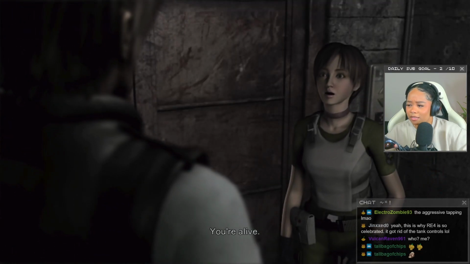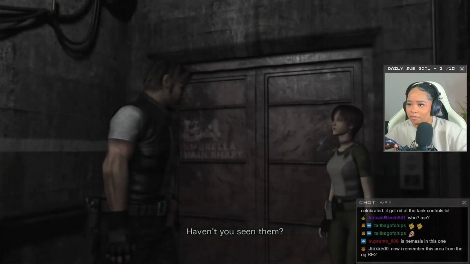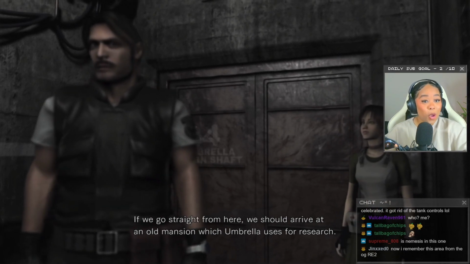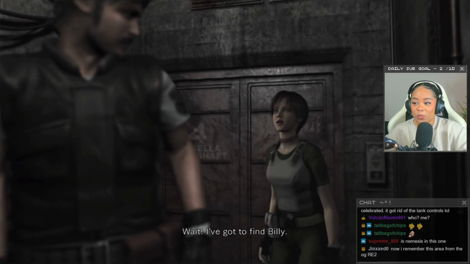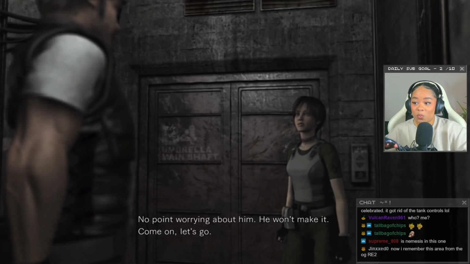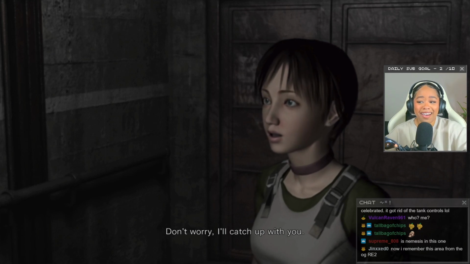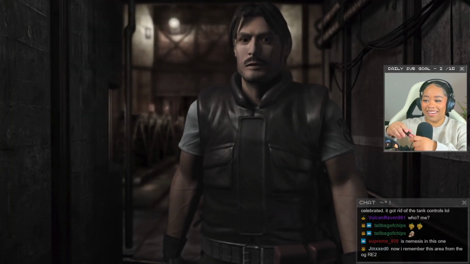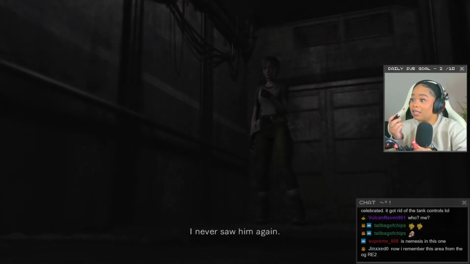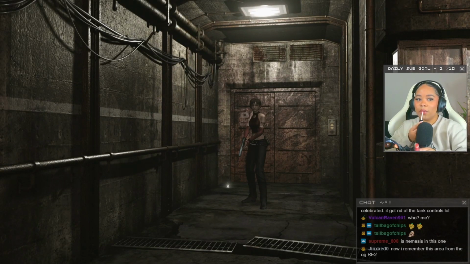Wait. You're alive. Are you okay, Rebecca? Where is everybody? They should have arrived here before me. Haven't you seen them? That's unfortunate. If we go straight from here, we should arrive at an old mansion which Umbrella uses for research. Ooh. Come on, let's go. Wait, I've got to find Billy. Billy Cohen? You mean you found that criminal? Yes, but we got separated and... No point worrying about him. He won't make it. Come on, let's go. Sir, please. I need to find him. Don't worry. I'll catch up with you. Rebecca, all right. Just be careful. I never saw him again. What? Wait, what? What do you mean you never saw him again?